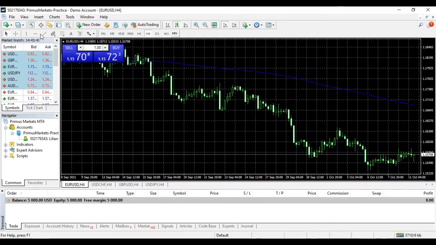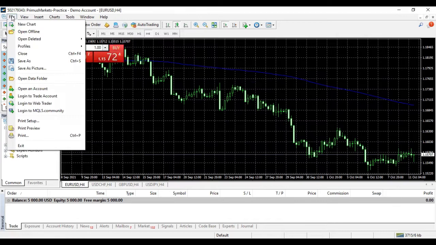If I wanted to, so now we go to the menu, okay? If I wanted to now, let's say, for example, begin to literally customize this, let's first go through the tabs on the menu. So we have the file, okay? And remember, file allows you to do a couple of things. It allows you to open a new chart.